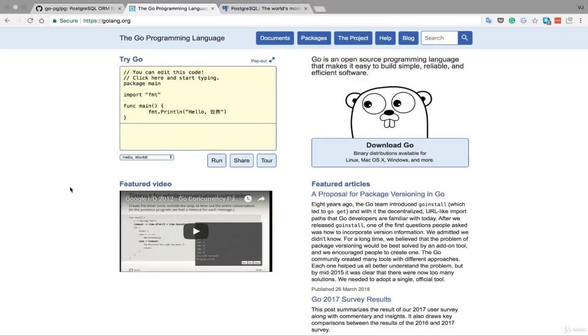Just before I start the tutorial and all the exercises, I just want to let you guys know that this is not a beginner level course for Go or Postgres. This is sort of an intermediate course or series where I won't be talking about the beginning aspects of Go or Postgres, but I'm going to talk about how you can communicate using Go to Postgres.